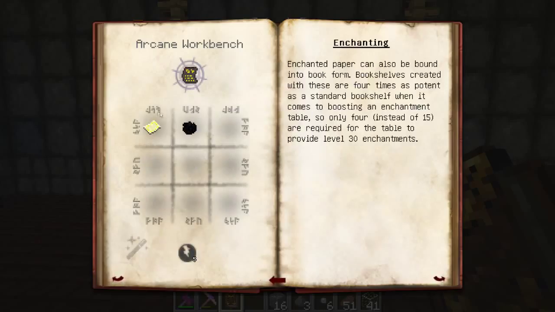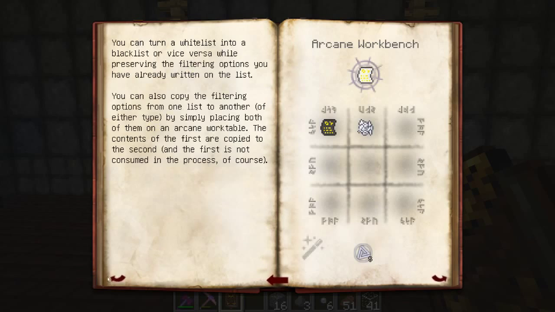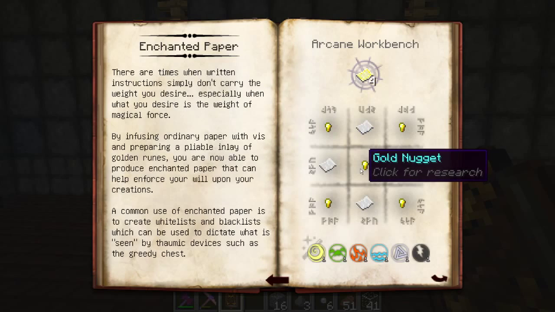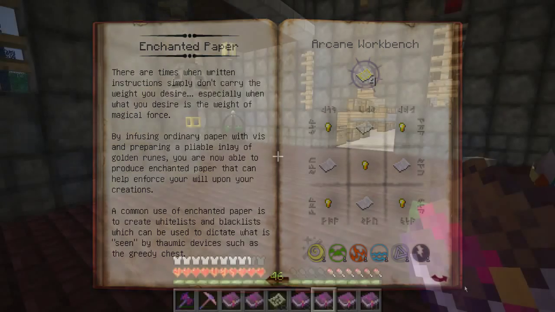Which also means we need, enchanted paper is made via gold nuggets and regular paper. Okay? So, I wanted you guys to see that, because what I'm going to do is I'm going to pause and get all the materials, because that's going to take 30 minutes all on its own. So, we'll be right back.